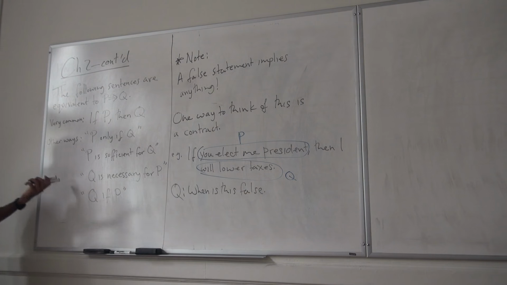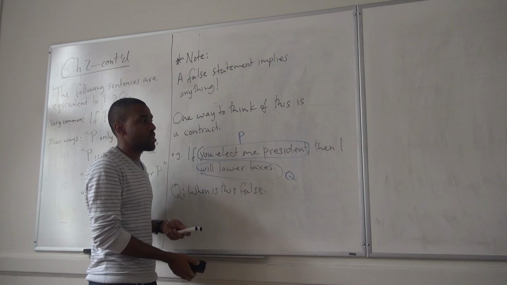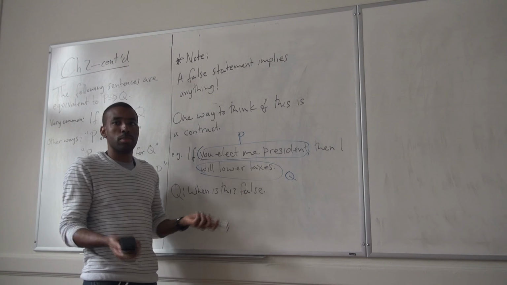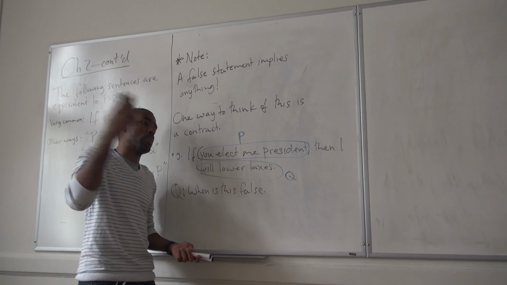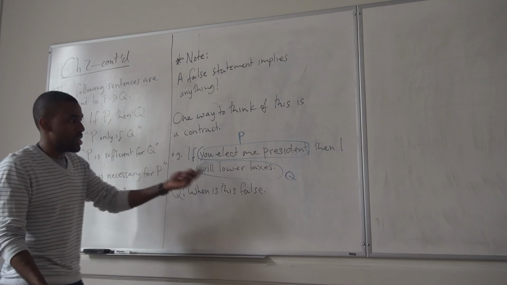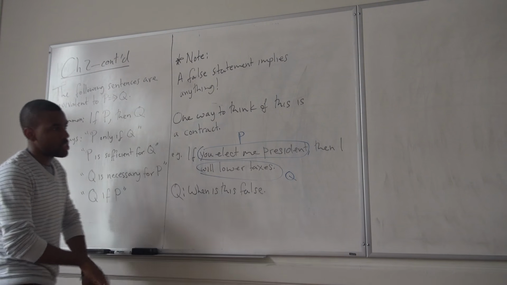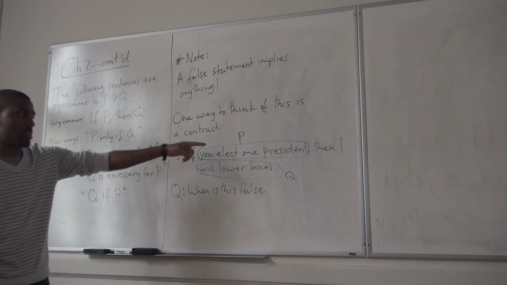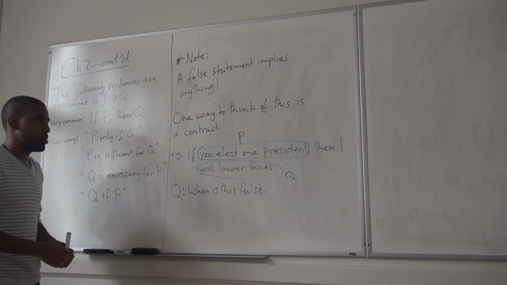And because there's only two possibilities for a statement, you can't really say he made a false statement, so it must be true, because that's what a statement is. It has to be true or false, but not both. So if you know it's not false, it has to be true, right? So that's why it will be true in all cases, even when the hypothesis is false. The only time it's false is when this is true, but that is false. That's the only time you'd be able to say, you told me a lie.